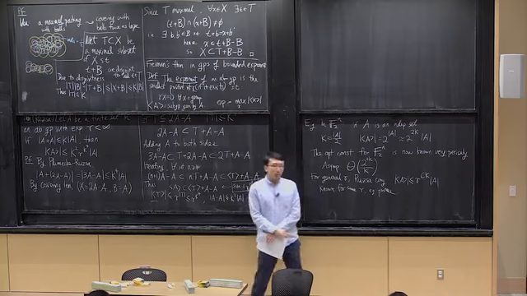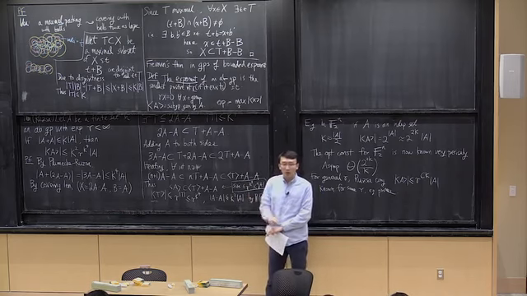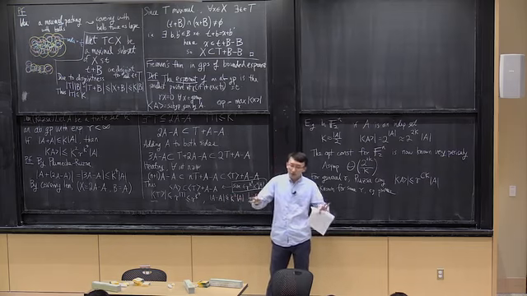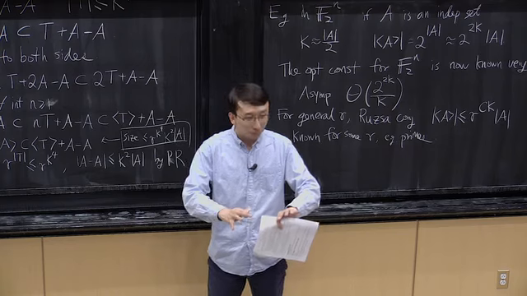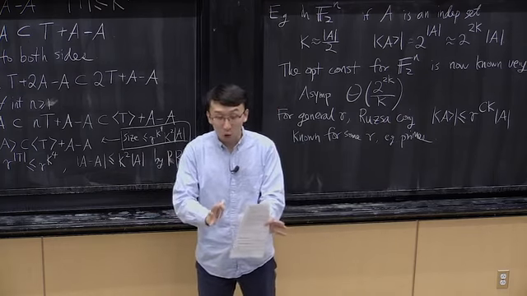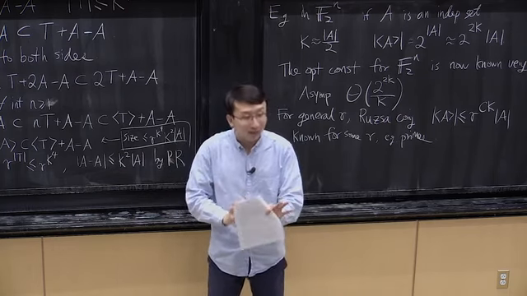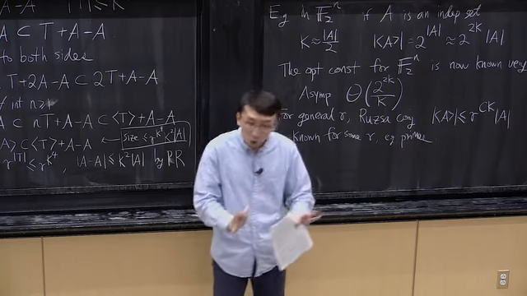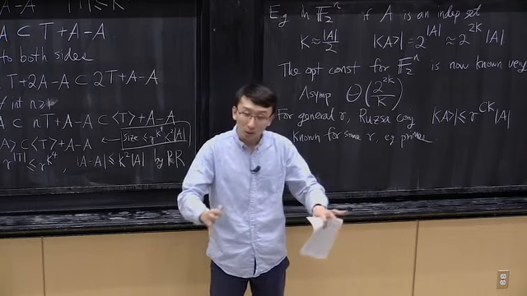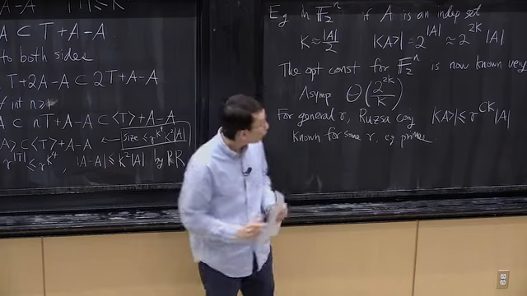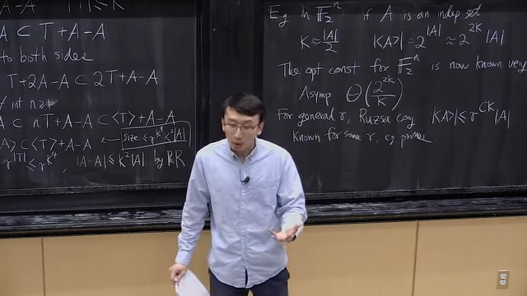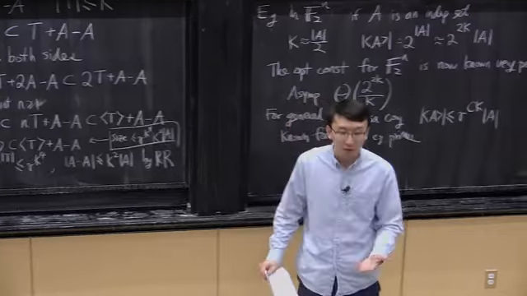So the strategy of the proof of Freiman's theorem is to start with the integers and then try to not work in the integers, but try to work in a smaller group. Even though you start in a maybe very spread out set of integers, I want to work in a much smaller group so that I can control things within that group. And this is an idea called modeling. So I have a big set and I want to model it by something in a small group. So okay, we're going to see this idea. But to understand what it means to have a good model for a set in the sense of additive combinatorics, I need to introduce the notion of Freiman homomorphisms.